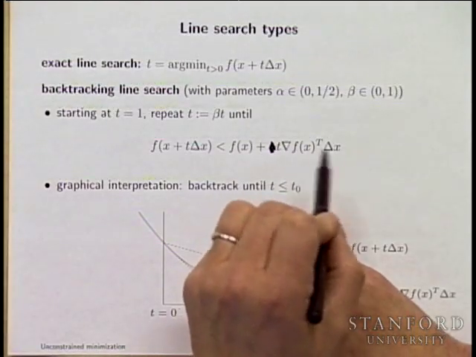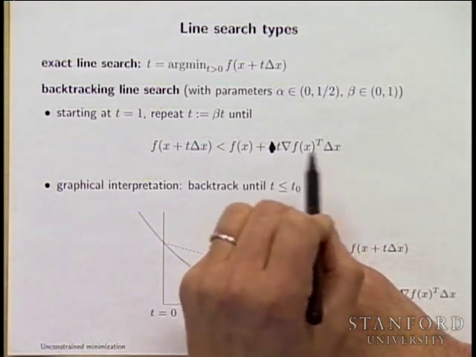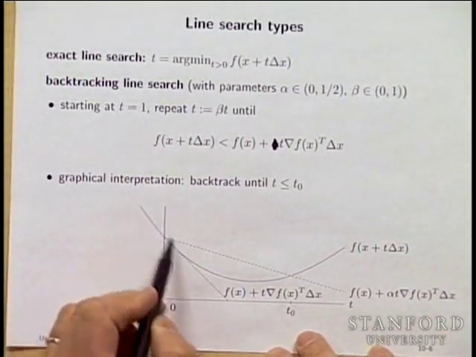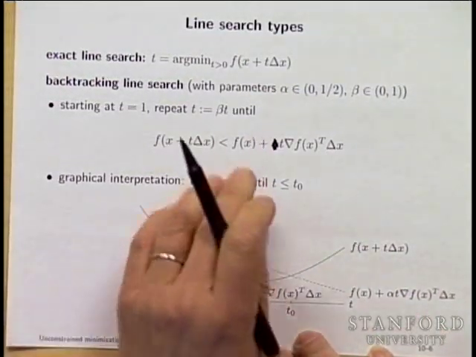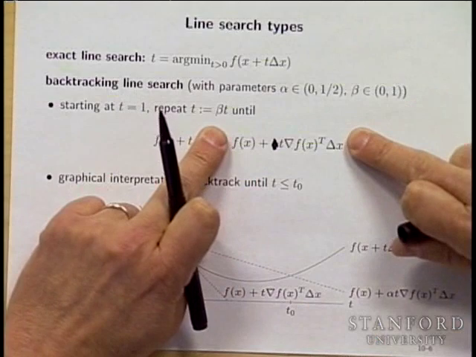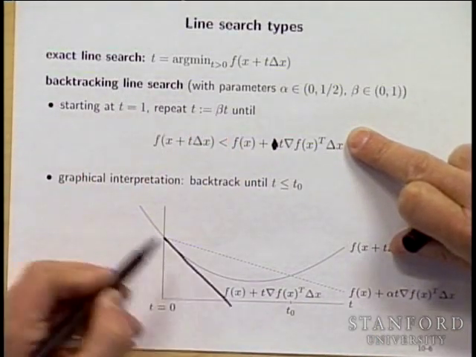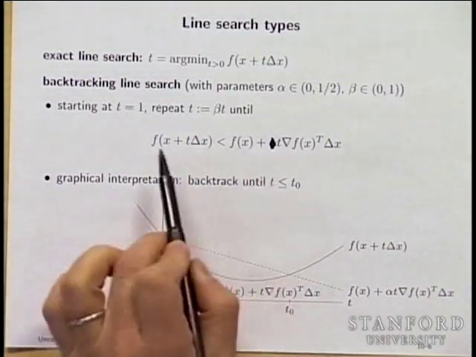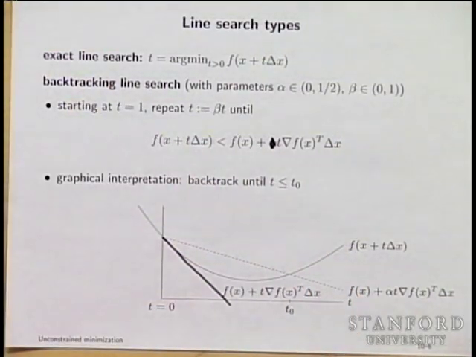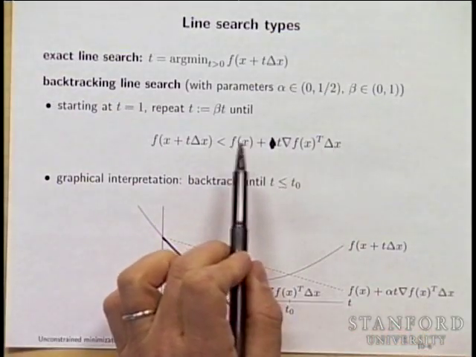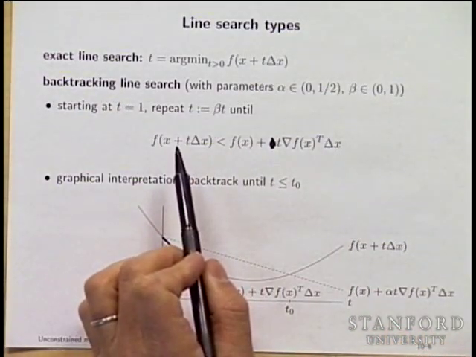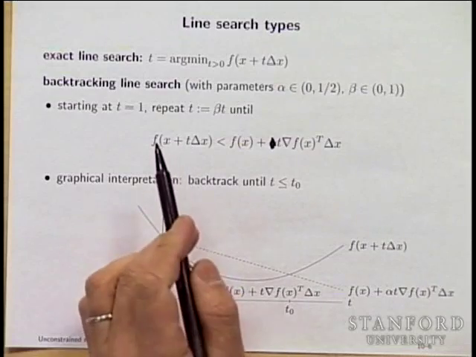This is the derivative. This is a directional derivative of the function along. In fact, see this function right here where I erased the alpha? This is this. And actually, by convexity, this condition here will never happen. It cannot. That's the point. This thing here is a lower bound on that. So you'll never get a decrease as good as that.